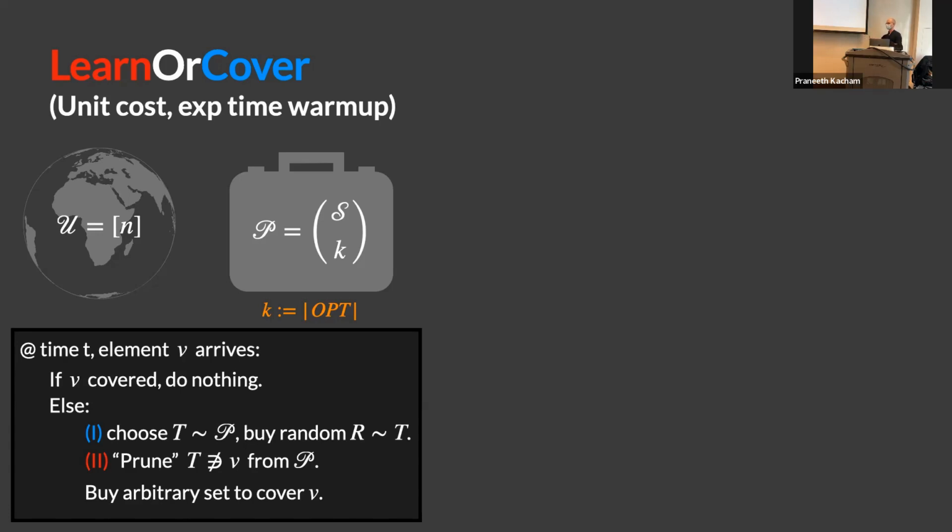So first step, you're absolutely right. You ignore V, just sample from your current portfolio, and now update the portfolio. You update it after you do the sampling. You might have done a bad job sampling, that's okay. We're just doing these two things obliviously. And just to make sure that we're feasible, this backup step is to buy an arbitrary set to cover V, just to make sure we're covered.